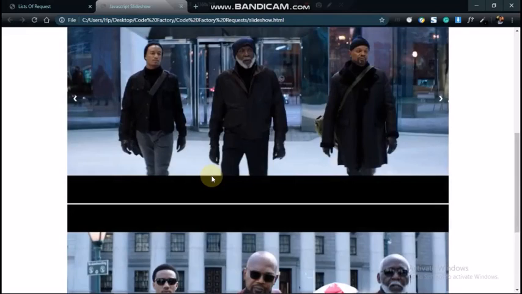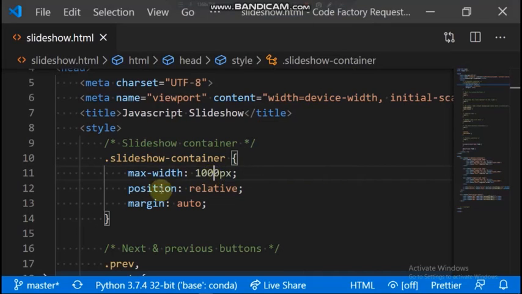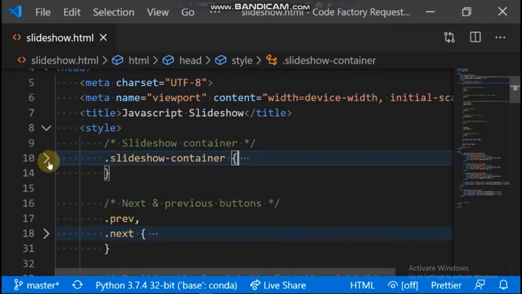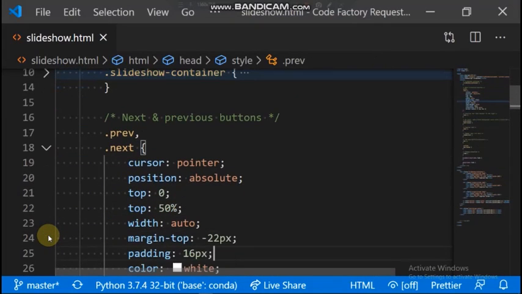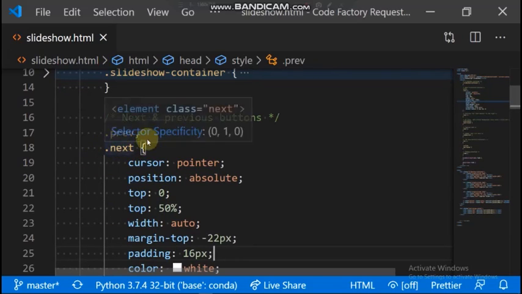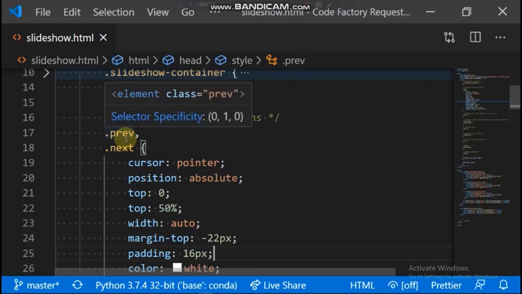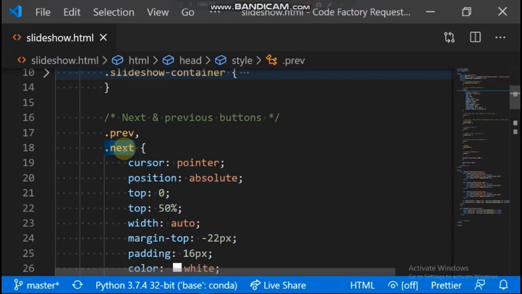Okay, so margin auto, your browser automatically sets the margin. Then the cursor of the dot prev, that's the a tag that has the class this, and comma. I explained this in the previous request. I'm going to explain it again. That means instead of copying and writing this dot next, I write dot prev again. I can just use a comma instead.